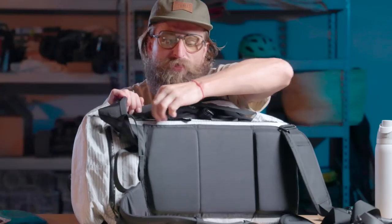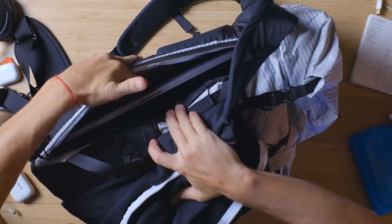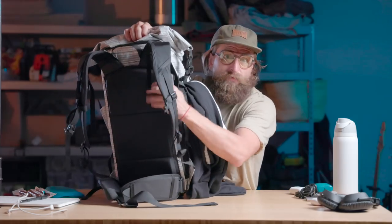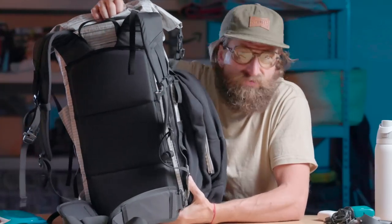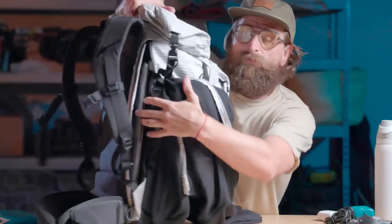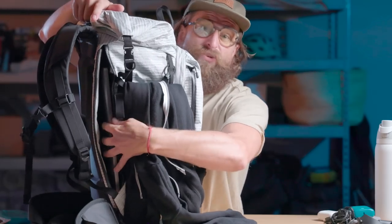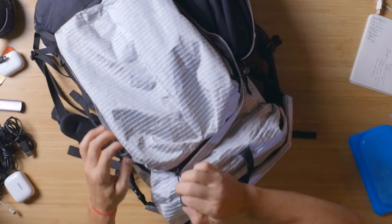Now, if it wasn't for this pocket right here, which is your laptop pocket, okay? I kept my laptop and my tablet right in here with some solid protection on the back of this, which your back is up against. Really nice solid protection. On the bottom of it, some solid protection as well. However, on the front of the laptop, where your stuff is on this side, pushing against the laptop, if you have hard things in there, your laptop's not totally protected. So you just gotta be aware of how you're packing it.